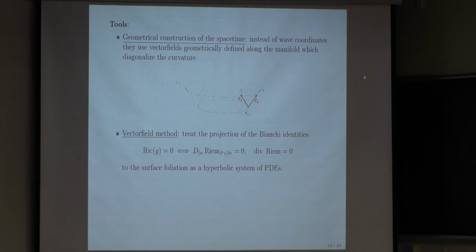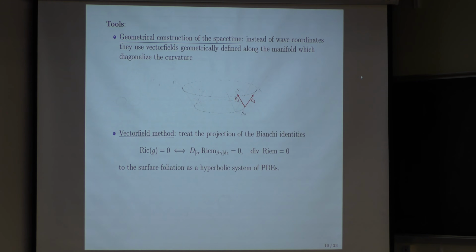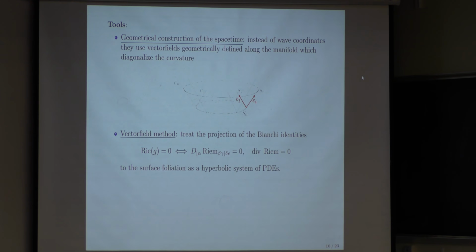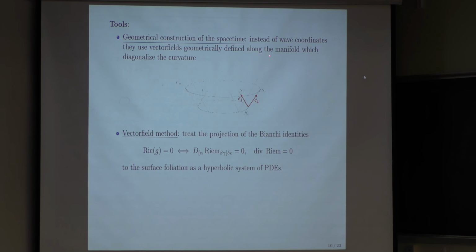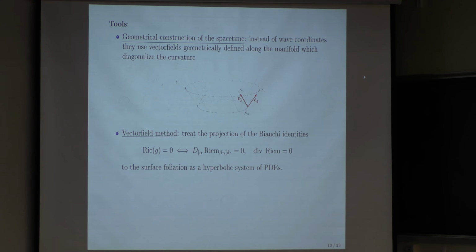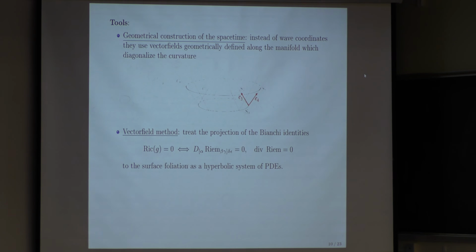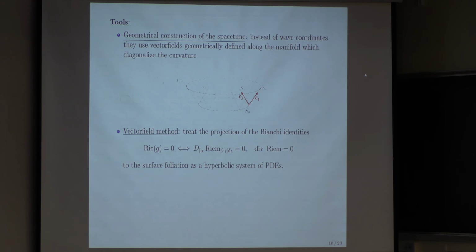This was introduced by Klainerman in the 80s, the vector field method, to treat these kinds of equations by getting hyperbolic estimates for them. How do you find the hyperbolic system, since you're not using the wave coordinates that Choquet-Bruhat had, so you no longer have that nice formulation with the box? You use the fact that the Einstein equation is equivalent to the Bianchi identities, and then you can project these quantities to the surfaces at the intersection of these 2 light cones, and they contain the hyperbolicity.